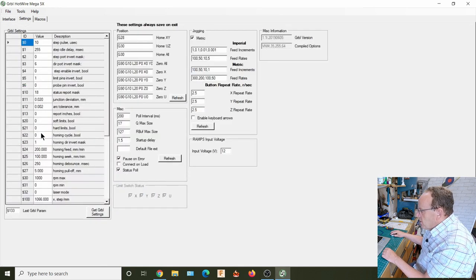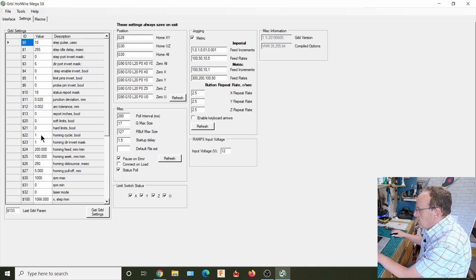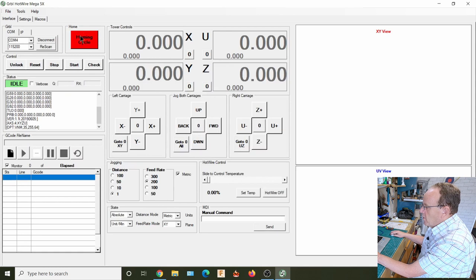So $22, we change that to 1, hit enter, and $27, and that says value here. I've got 5 millimeters in here. If you wanted a bigger value, you could put it in there. I wouldn't go any lower than 5 millimeters though, because I've been using 5 millimeters and I've not had any false triggers at all.